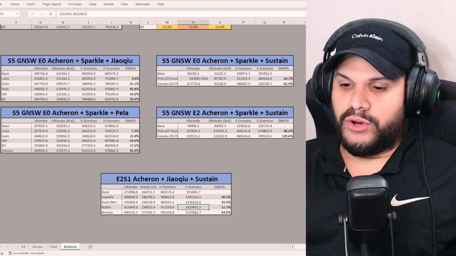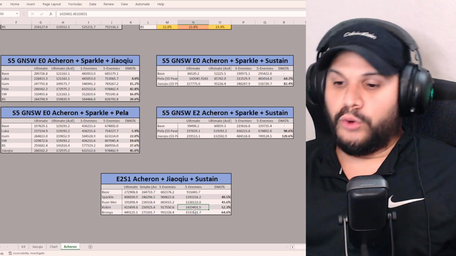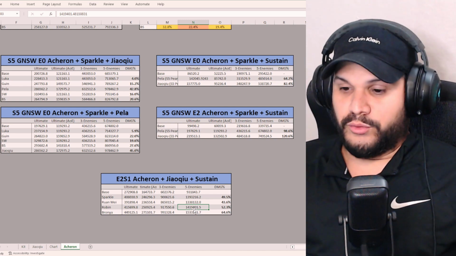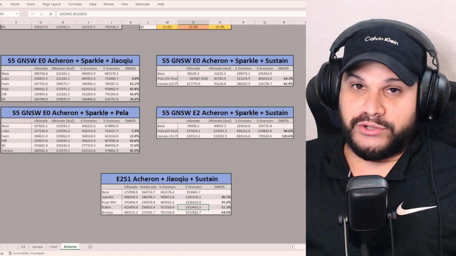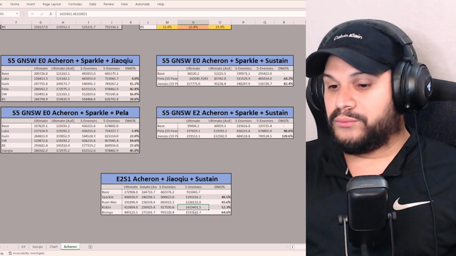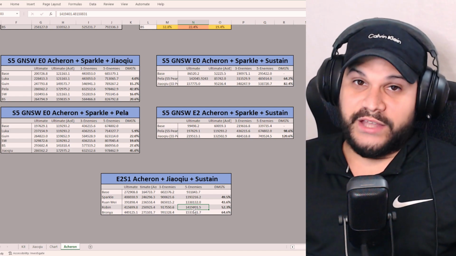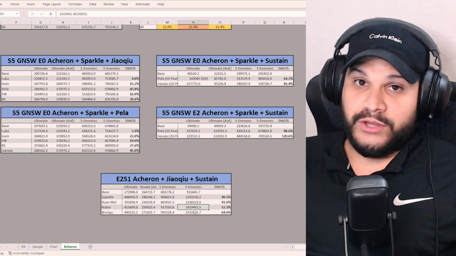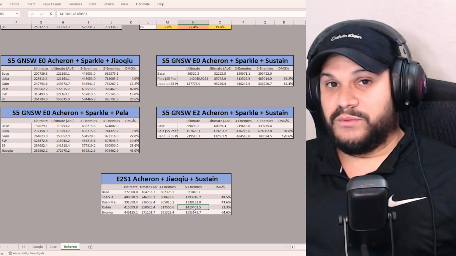Is it worth more to run Robin to steal a cycle or two over Sparkle? In my opinion, no. I still prefer to run Sparkle because Acheron just gets more turns, and more turns just means more damage. With Robin, Acheron only gets one extra turn every time she ults. And with Sparkle, every time you skill, you can potentially give Acheron an extra turn that she probably wouldn't have had.